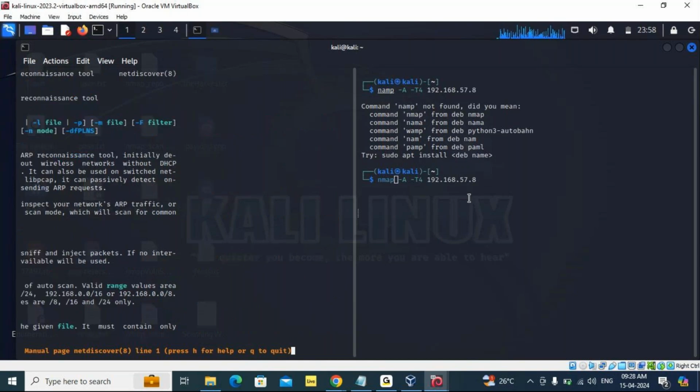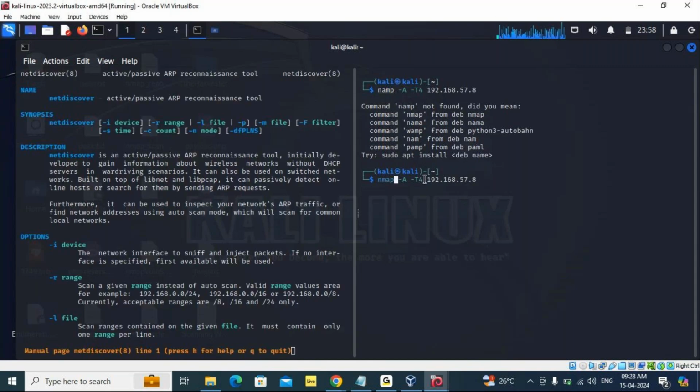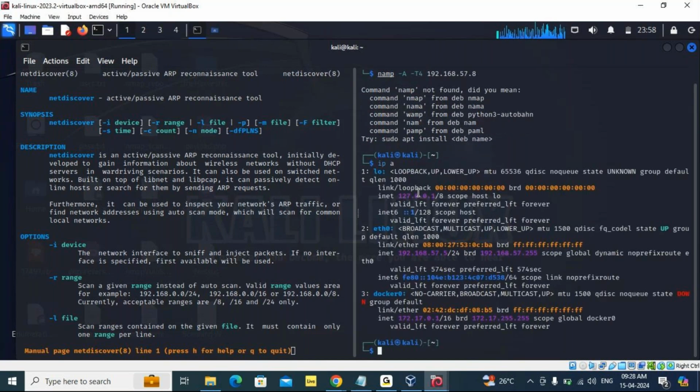So in the right hand side, we have to check the interface name.